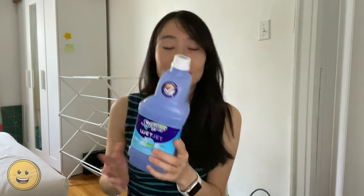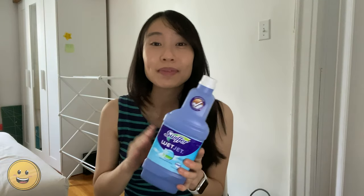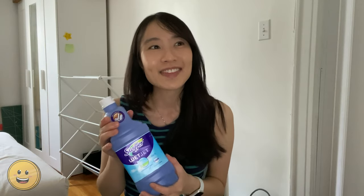The second thing is this refill. They make it extremely difficult for you to open this cap. There's a locking mechanism in there that prevents you from opening it, kind of like those medicine bottles where you know there's a lock but you can't quite figure out how to open it.